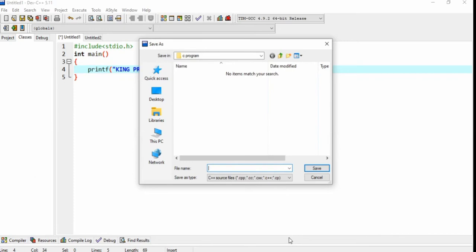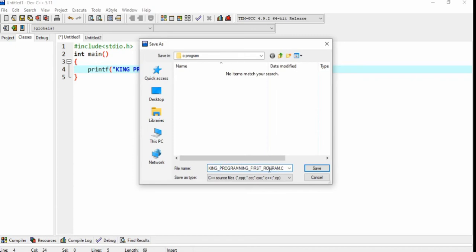So let me give a name as King Programming First program. You may notice that I have given an underscore here. Why should we give an underscore? When giving a name, we should not use special characters like dollar or hashtag. These are all illegal naming, and we should not use spaces. If you are using a space, the compiler will get confused about what program should run. But sometimes it will accept it even if you give a space. But it's better practice to give an underscore in place of a space.